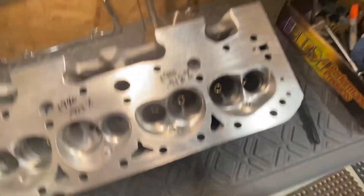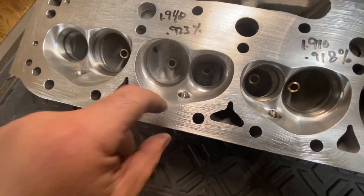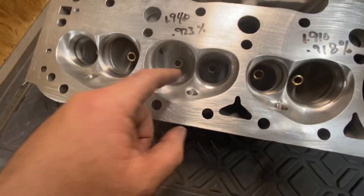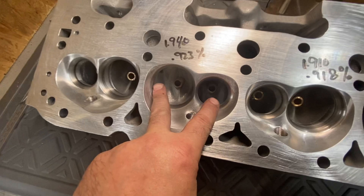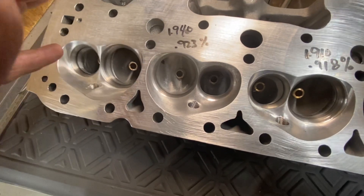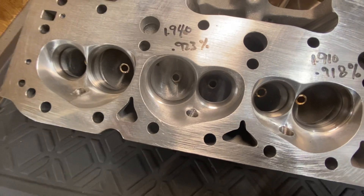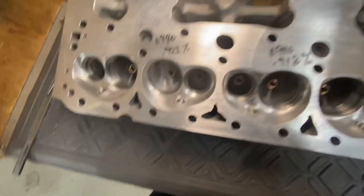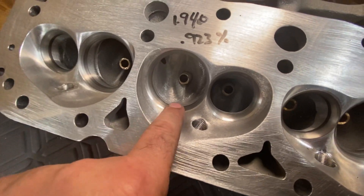So this is the chamber that I'm going to send off to have digitized. It's got a 50-degree seat, so I put a 2100 valve in it. What I don't understand about this head is they put a big enough seat room in — it's got a 2200 and a 1650, but it's only got a 1880 valve spacing, so it doesn't really need that big a seat. But the reason I'm going to do this is because it's going to be able to use a standard rocker, and I think that's pretty important.